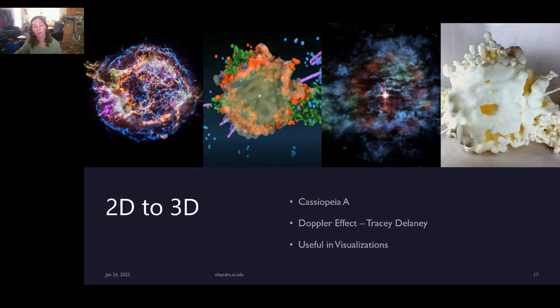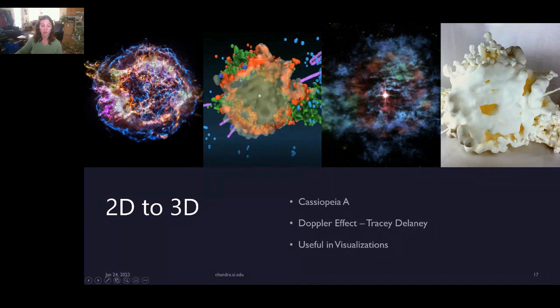So let's consider the Doppler shift applied to other wavelengths. So for example, the visible spectrum of light waves that we can see, we do talk about stars with redshift as something moves away from us. The wavelength of energy that we detect is moving further into the red end of the spectrum. And blue shift is the opposite. It's things that are moving toward us, move further into the blue end of the spectrum. So the same concept can be applied to other forms of electromagnetic radiation. So in this case, X-rays.